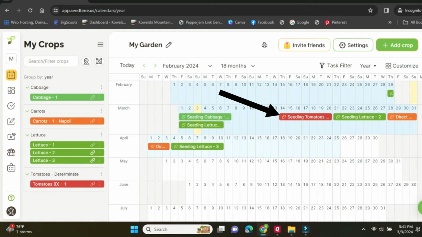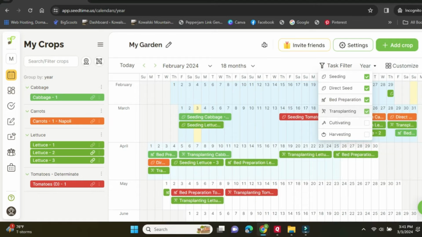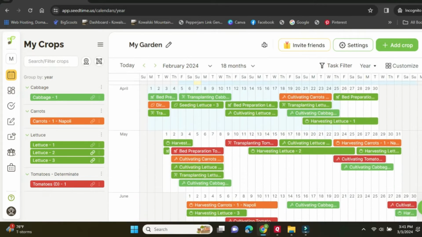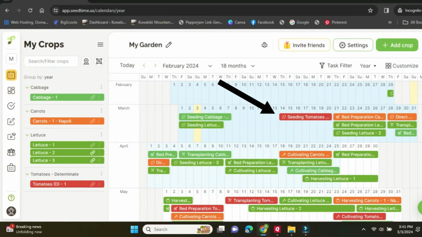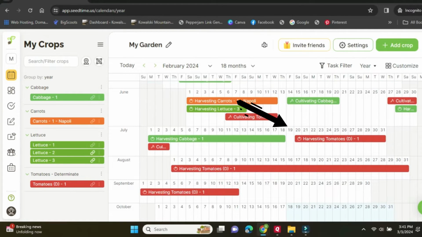And you'll notice that it puts the seed time right on there. Let's go ahead and look at the other tasks so you can see the full picture. So it tells me that we need to start planting seeds very soon, in the next couple of weeks. We will start transplanting our tomatoes in the beginning of May. And then we can anticipate harvesting tomatoes into July. So really that's all there is to it, and this is so simple.